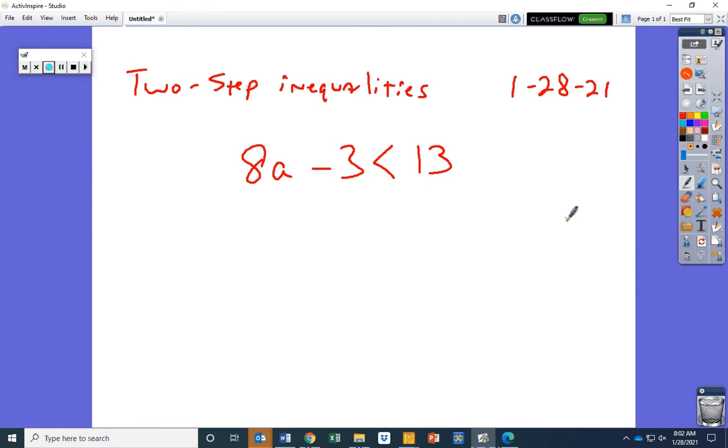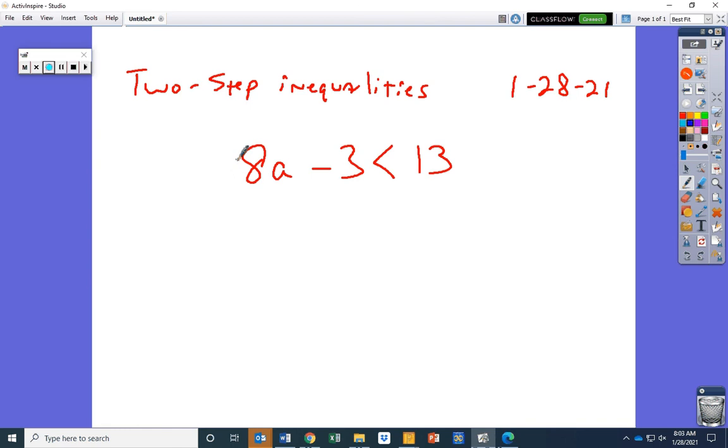How do we determine what goes in that box? Dylan? What you do is box the 8 times a, and then you would look at the minus 3. Yeah, we'd get rid of that negative 3, right? Why would it not make sense for me to put a box just around this? That's just the variable, right? Is that going to help us at all? No. So what if there was a negative sign in front of this? Would we include that in the box?